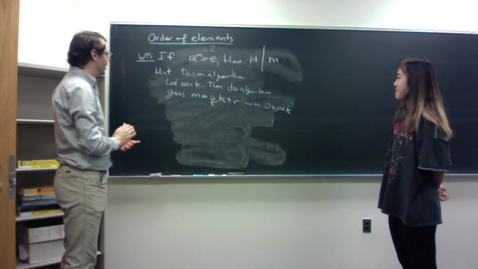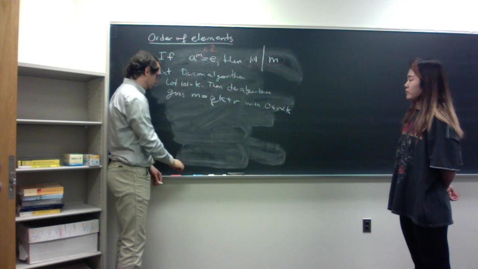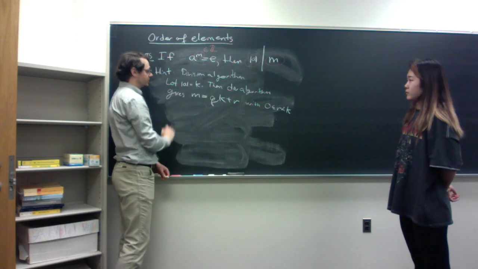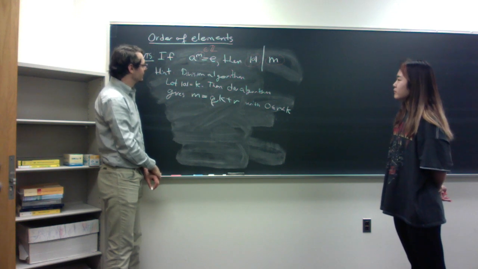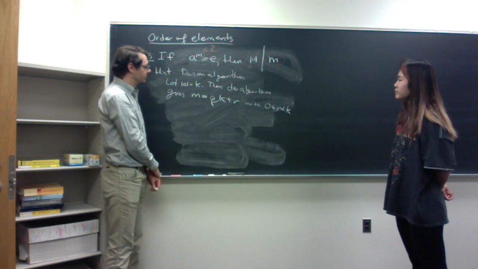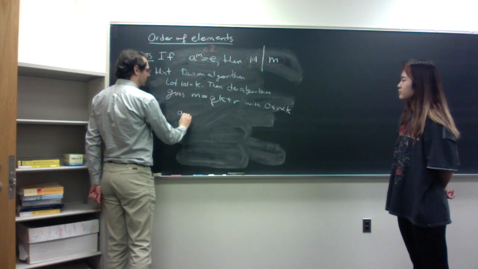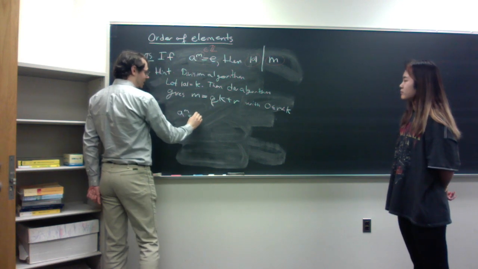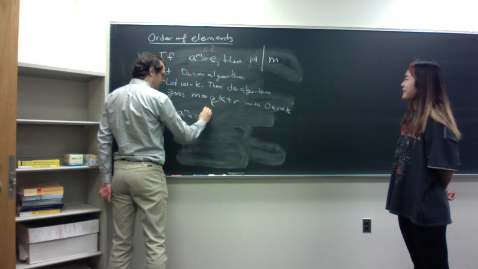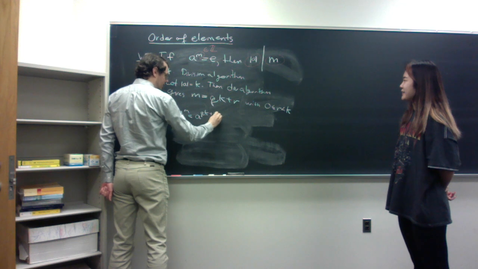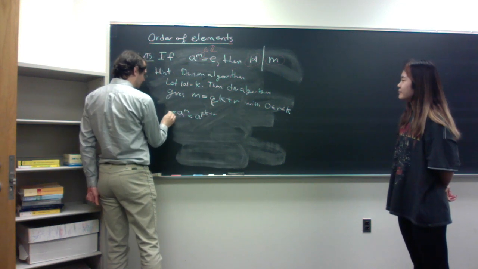All right, so what can we do now? I want to somehow use this expression that I've written out. And I see a substitution I could do. I know how to rewrite m. So maybe I'll just do that and see what happens. So a to the m, that's the same as a to the qk plus r. Oh, so many letters. And I know this is supposed to be equal to the identity.